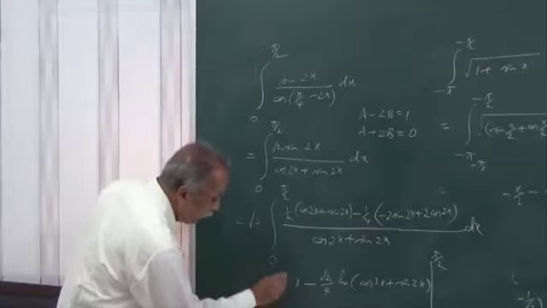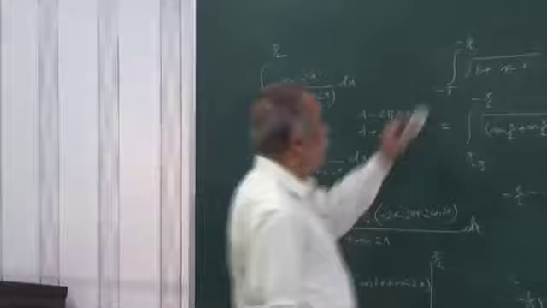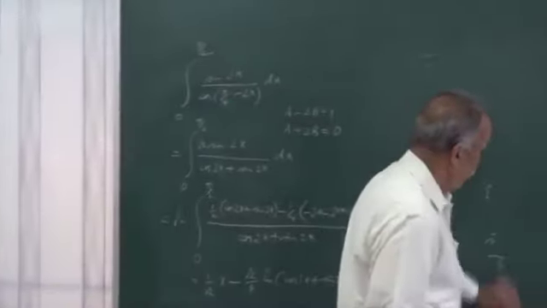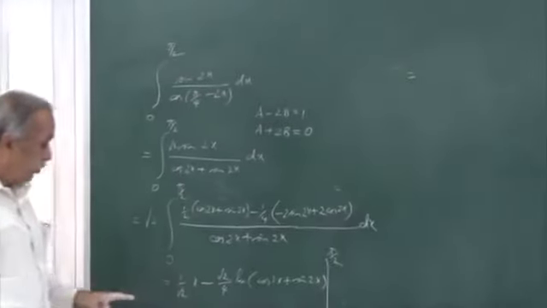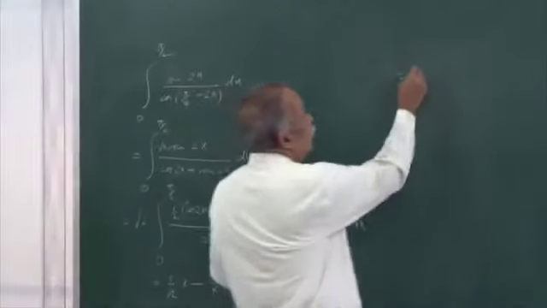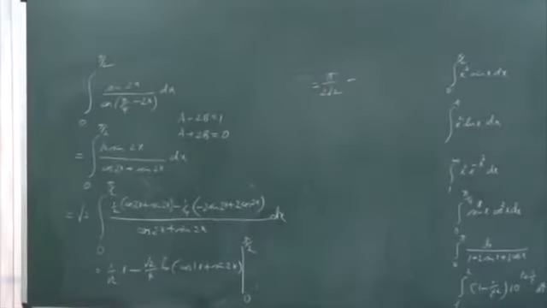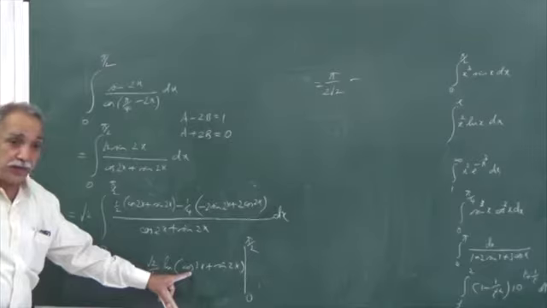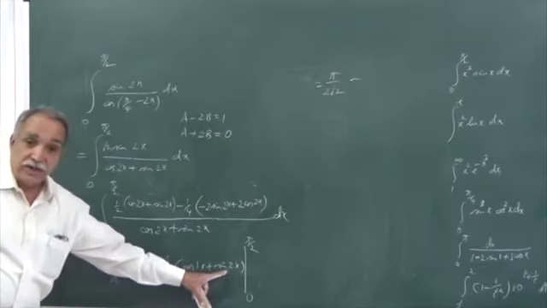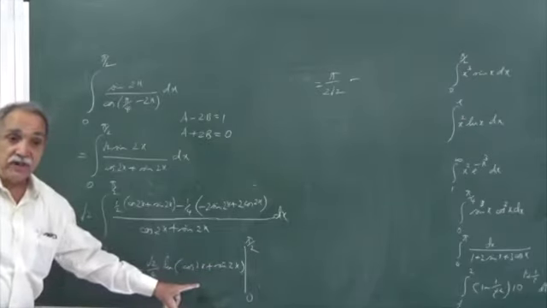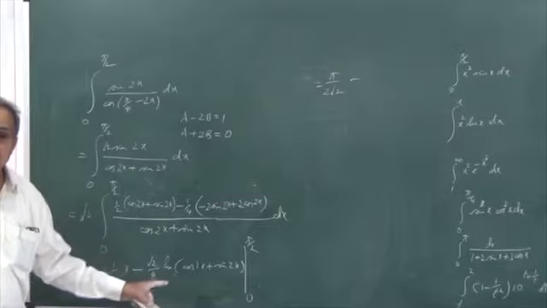Root 2 by 2, so it will be 1 by root 2. Applying the limits, x between 0 and pi by 2 is pi by 2 root 2. The amount to be subtracted corresponding to the lower limit is 0. This at upper limit, cos pi, how much? Minus 1, plus sin pi, 0. Log minus 1 is undefined. So what should we say? Should we claim integration is meaningless?